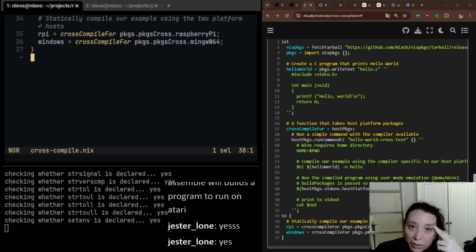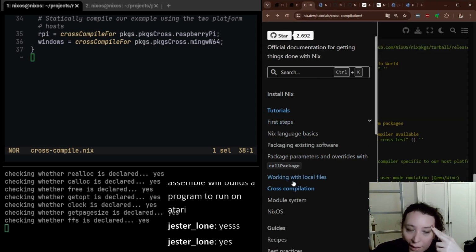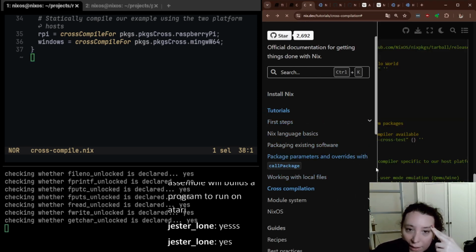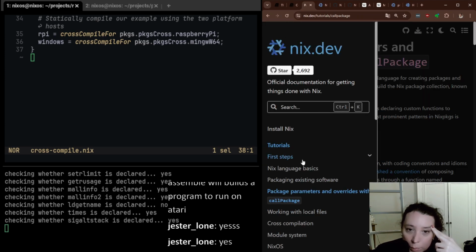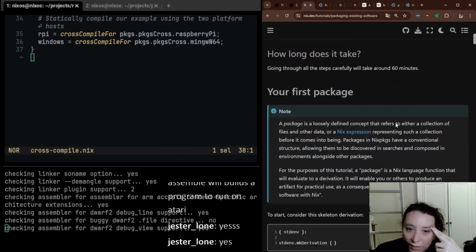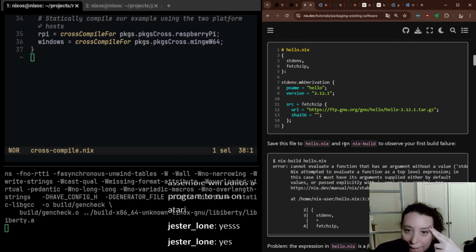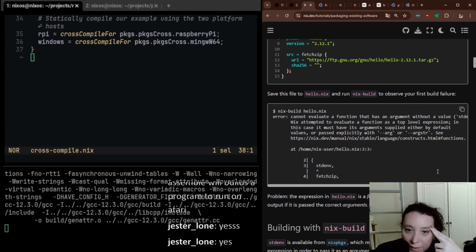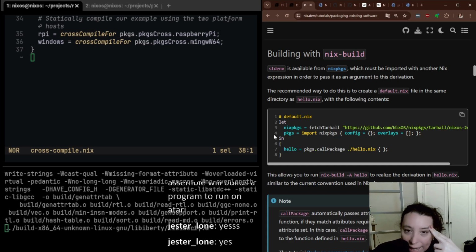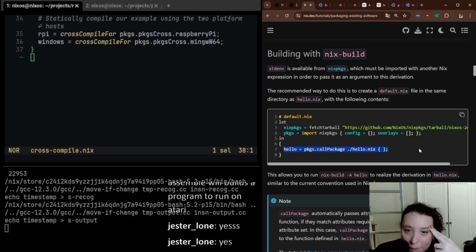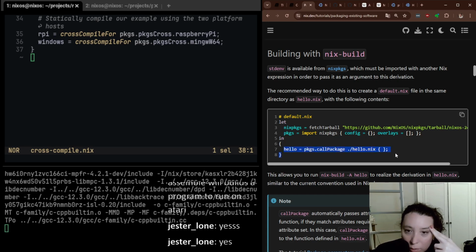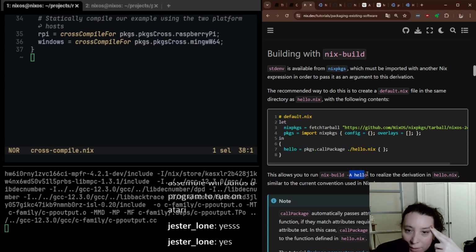Because we first use nix-build, maybe we even use nix-build in packaging existing software. Yeah, we use nix-build here. And then there was one package here, but we passed in -A hello.